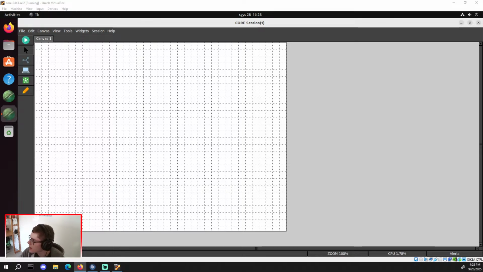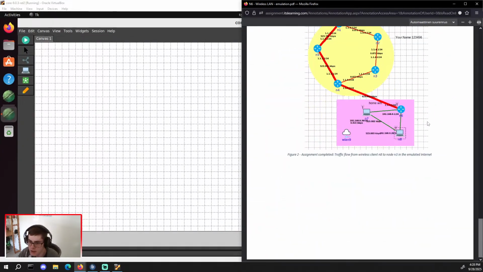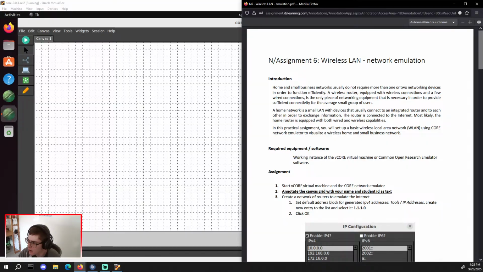Assignment: wireless LAN emulation. This also has a nice epic PDF that we can read, of a similar length. All right, shall I start reading? Wait, can you actually read? Because I'm amazed that there's enough definition on your side.